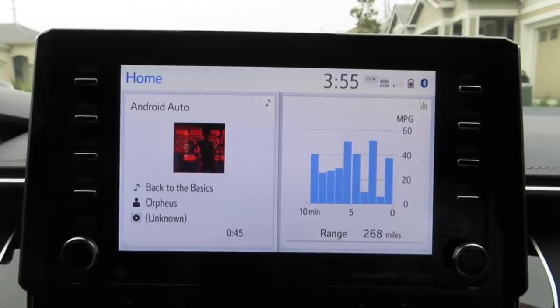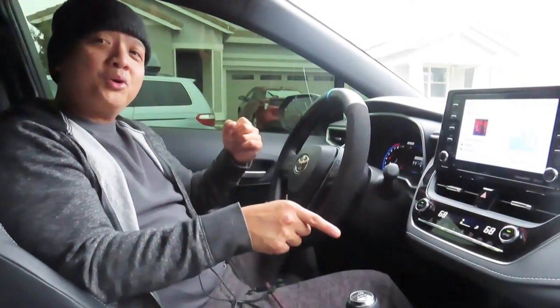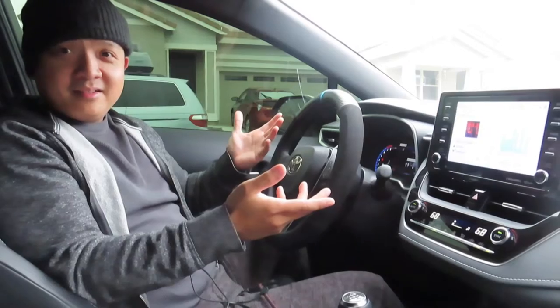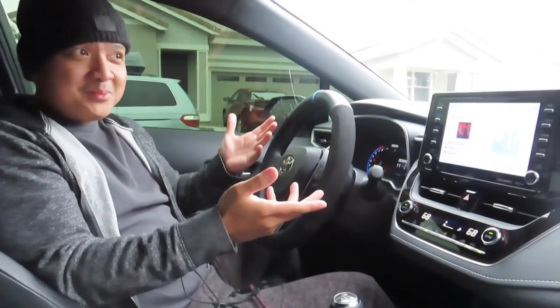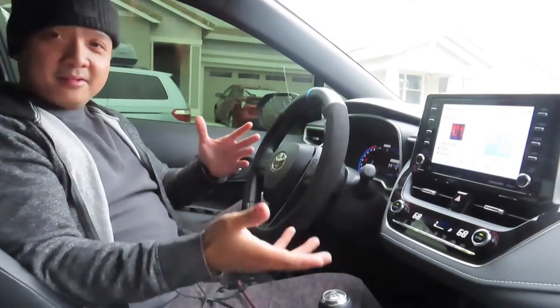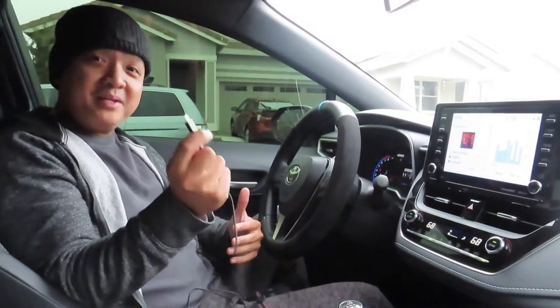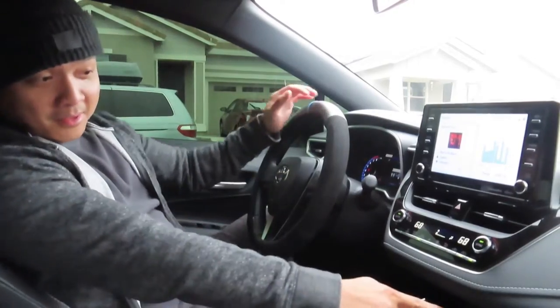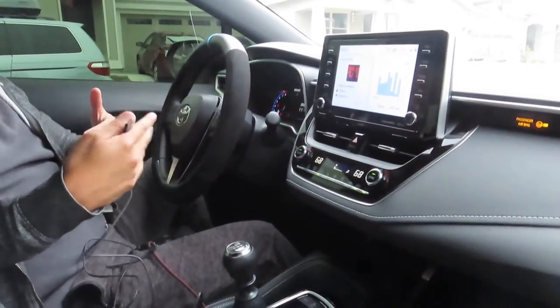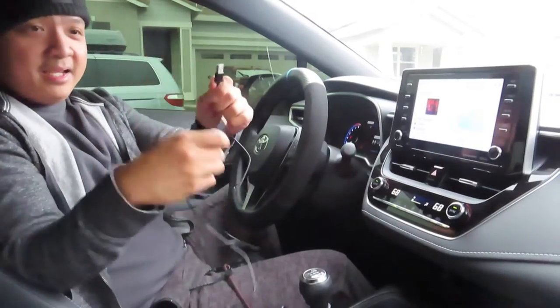So what is the fix for this? I took this car to the dealership and they couldn't find out what's wrong with it. They told me that port is naturally just wiggly, and there's no problem with the port. So I also went online, talked to Samsung, and they said to use the official cord. The cord that came with my phone is just USB-C to USB-C, but that port is a USB-A. So I had to go online and buy an entirely new cord made by Samsung that has USB-A to USB-C.